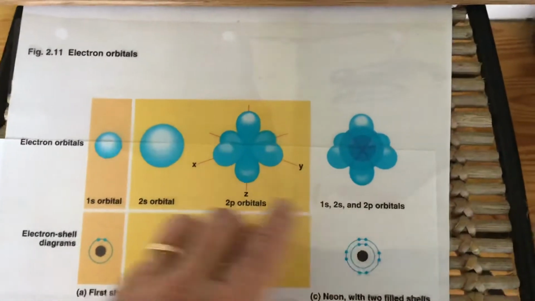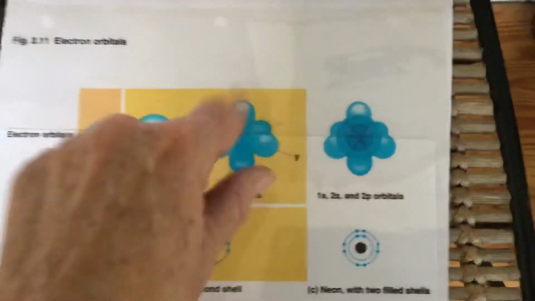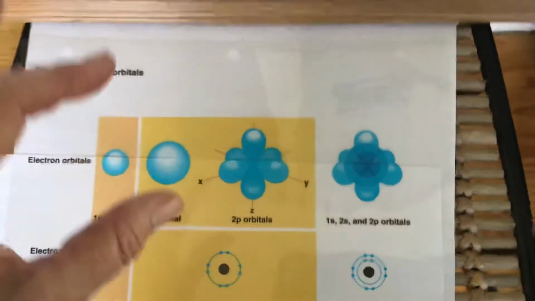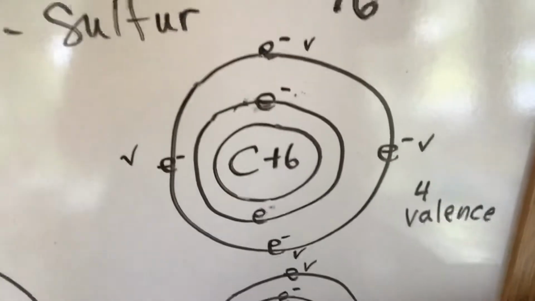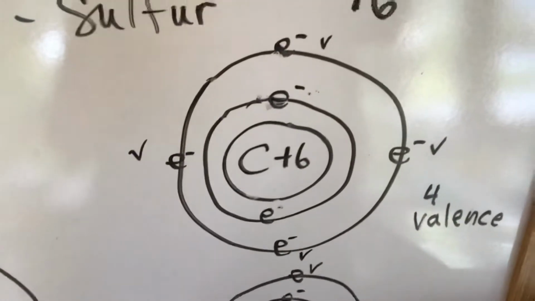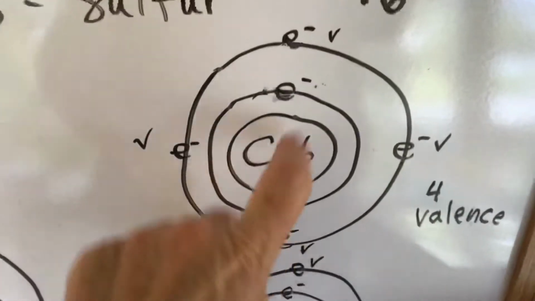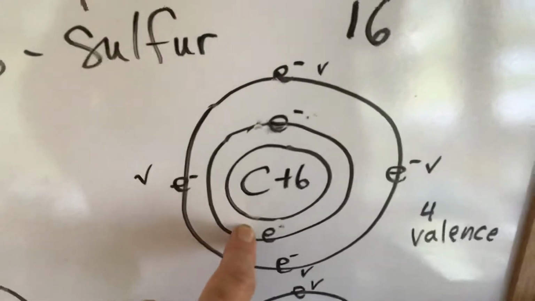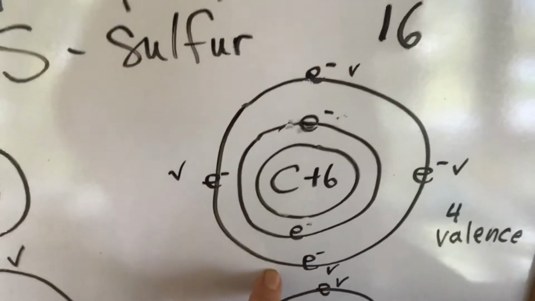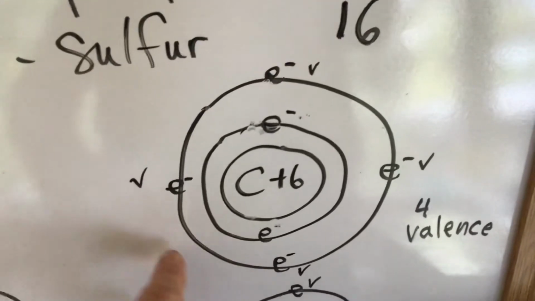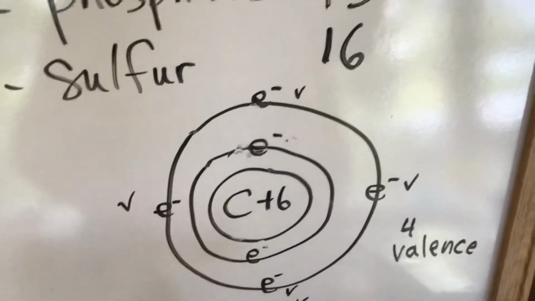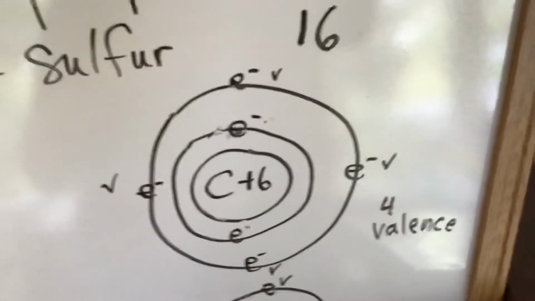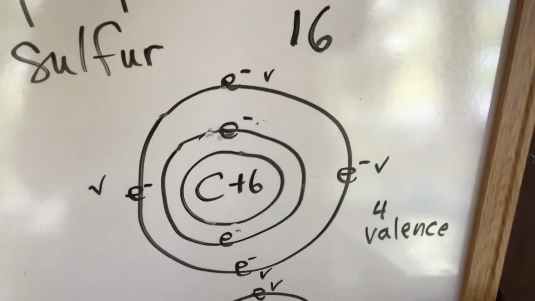So this is representing that. The p orbitals look kind of like little figure 8s going off in different directions, and the s orbital is more circular but outside the first energy level. The way I've drawn it here is just a shorthand way, and I'll show you in a minute another real shorthand way to draw it. In this case, this is carbon +6. It's got 2 electrons in the first energy level. That leaves 4 left over that have to go in the second energy level. They pack in one electron at a time, one in the s orbital, one in the first p, second p, third p. So there are 4 electrons in that outer shell that are likely to be reactive. These are called valence electrons.